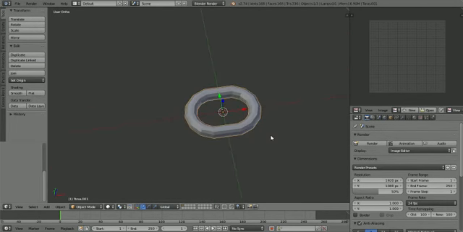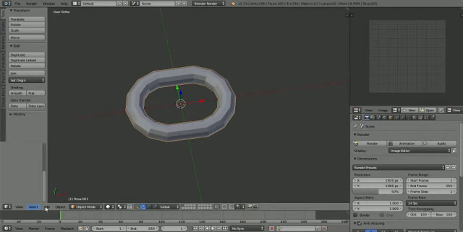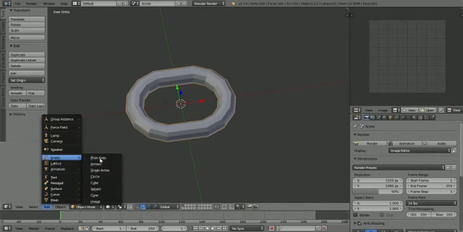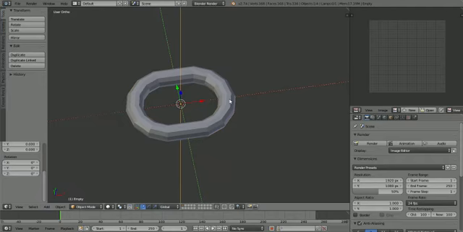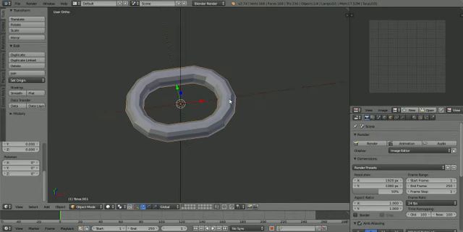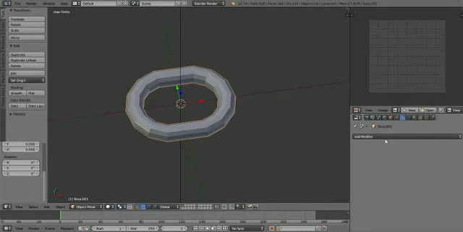Alright, the next thing we want to do is add an empty, plane axis, and leave it there on the center. And now we want to add an array modifier on our link. Make sure that's selected.